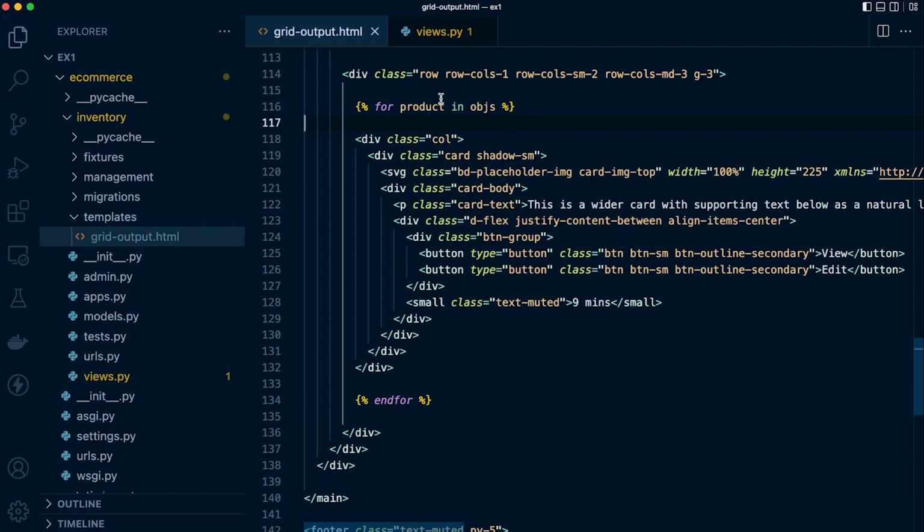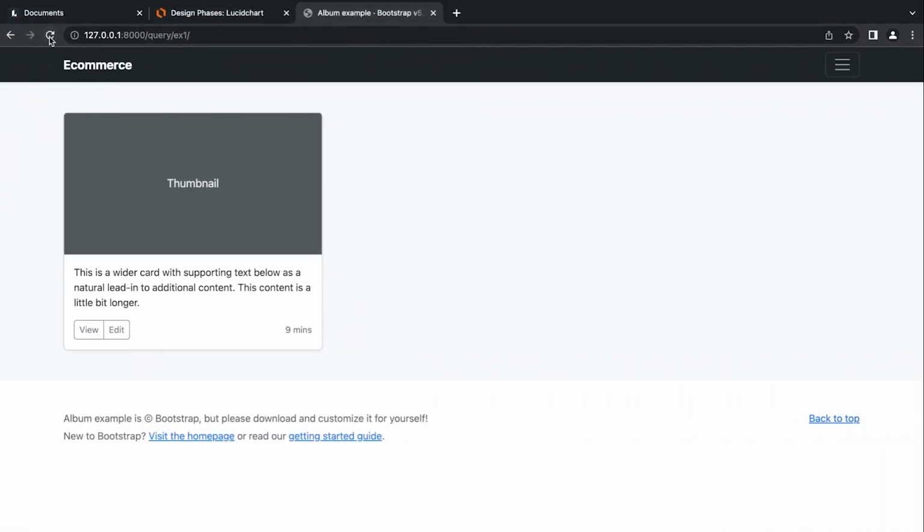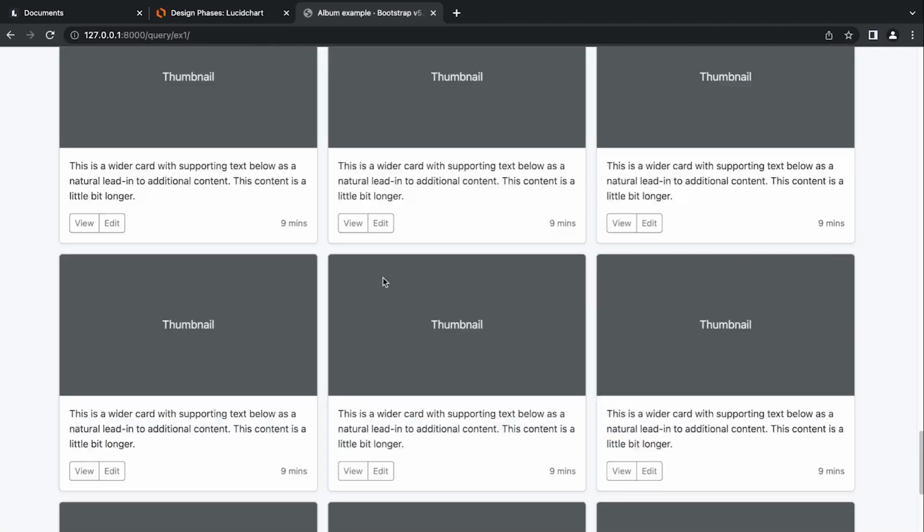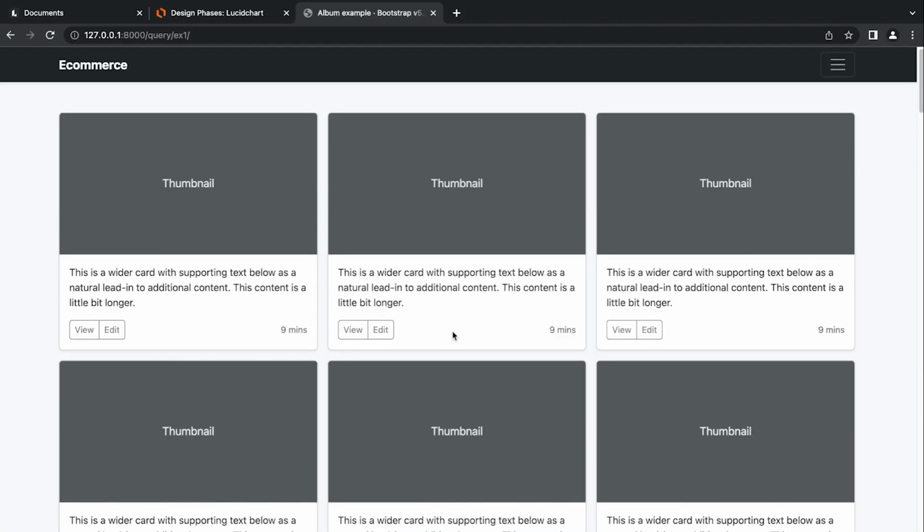There we go. So what should happen now is, because we have 50 items in our database, this should loop round 50 times, because for each item that's been returned, each object that's returned from the database, we've got 50 objects in here now. So we're just going to iterate over that 50 times with this loop. So what we end up with is this. That now represents 50 boxes, 50 objects that are returned from the database.